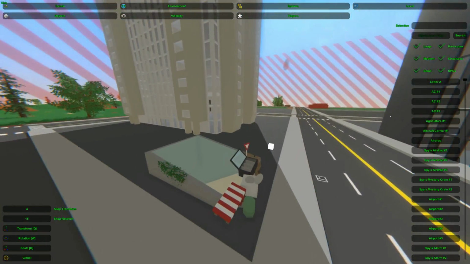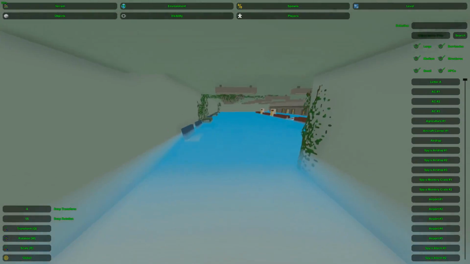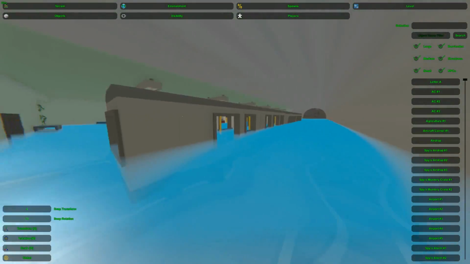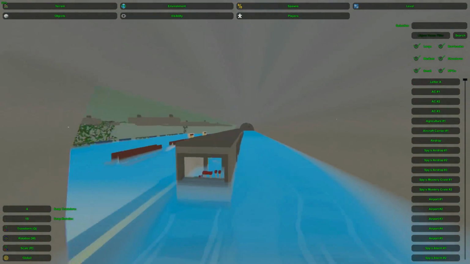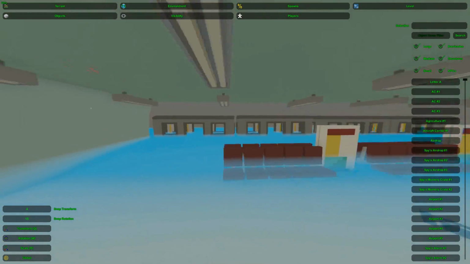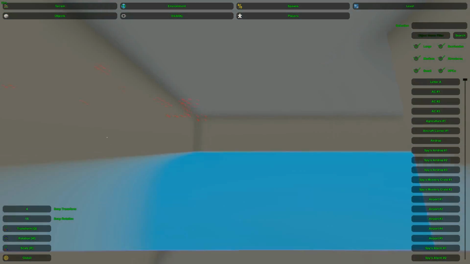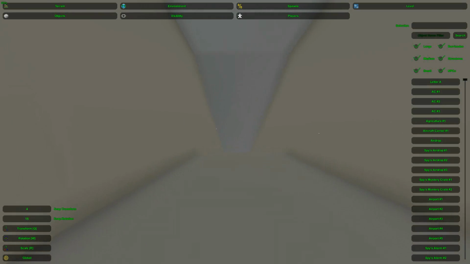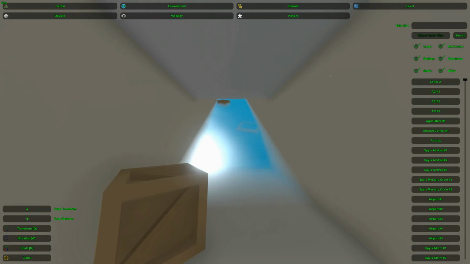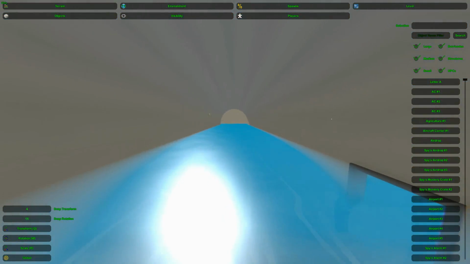So now we're jumping back into our normal city, and you can see the subway system that I created in episode 2. You can see how it's flooded, and I sort of detailed it around that. I had a boat right there and had floating crates and stuff. And I'll just go through here a bit. You can see just how it looks a small bit, and I think it looks really good. It adds atmosphere, I suppose. It's an interesting obstacle, and I think it's pretty good.